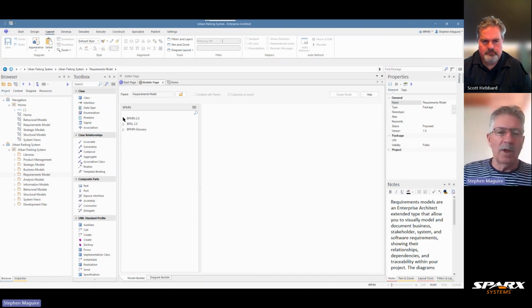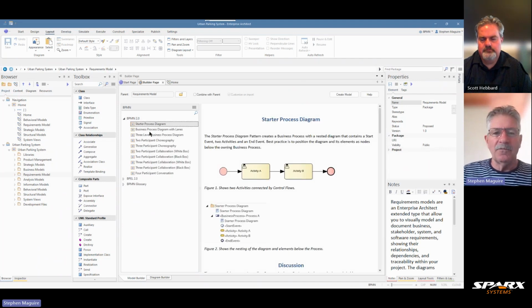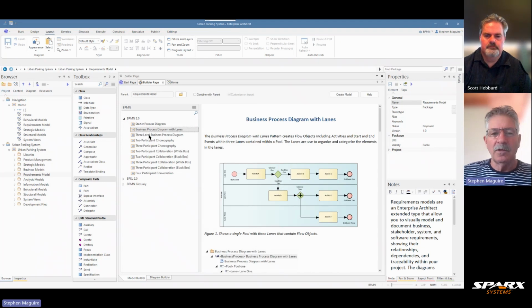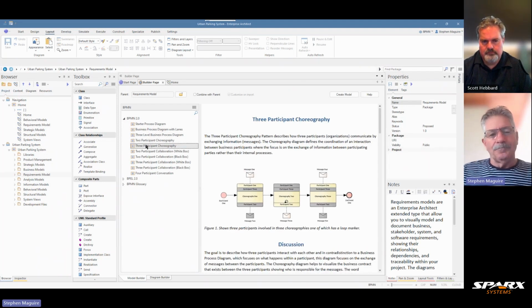We have, as always, the builder page come up, and we have a number of different patterns that we can inject into our model. So this is a way of getting a kickstart into modeling, but as always, Scott, I like to start from first principles. Once we understand things from first principles, we can come back and reuse some of these very useful patterns.